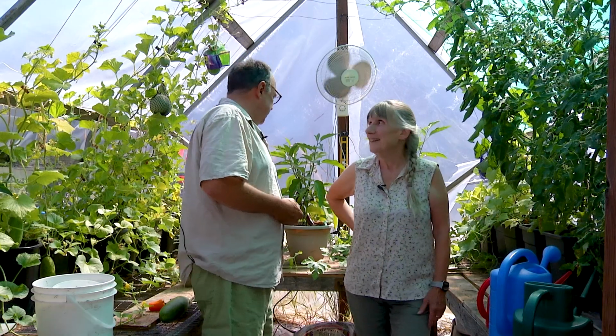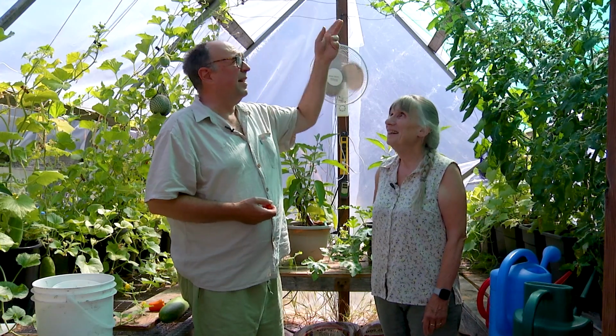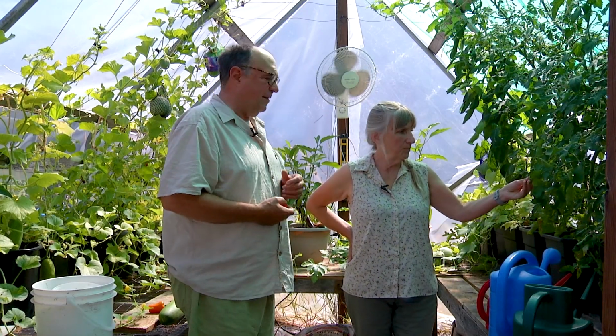It's a little hot in here. The temperature is about 40 degrees Celsius. That's 5 degrees hotter than I like. I have some shade cloth on the greenhouse to try to shade it, so at least the sun is kept off the fruit, preventing sun scald, but you can see the leaves are curling. So it's a little too hot. Got the fan going, but the other fan I turned off because it's a little too noisy.